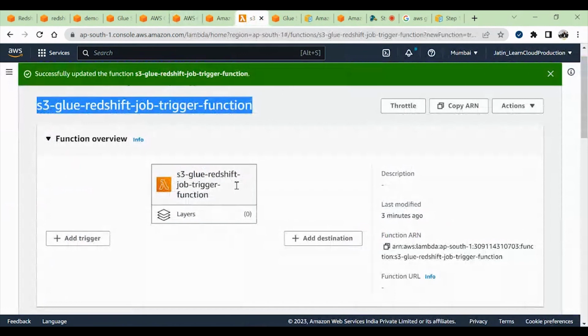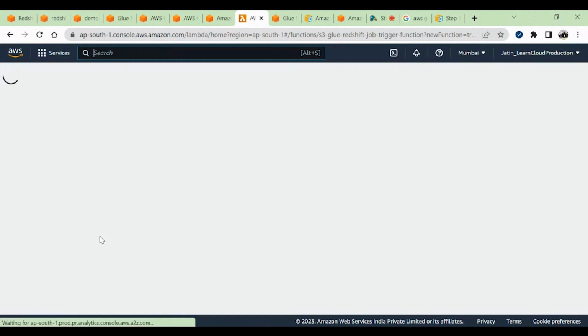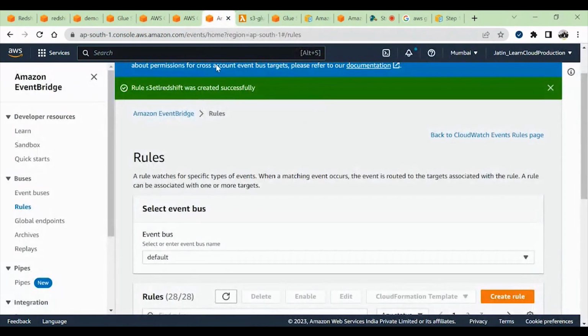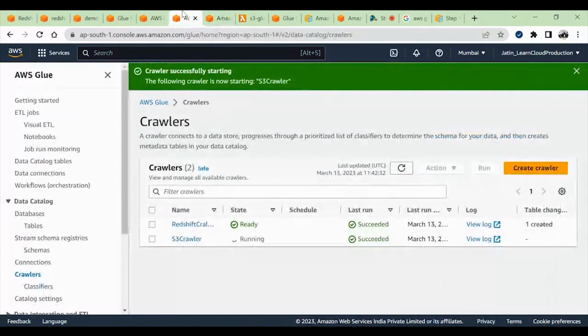One more thing, if you refresh this, you can see the trigger got added as a rule. That is a trigger, which will be added here as a part of my Lambda console. Let's check the status.